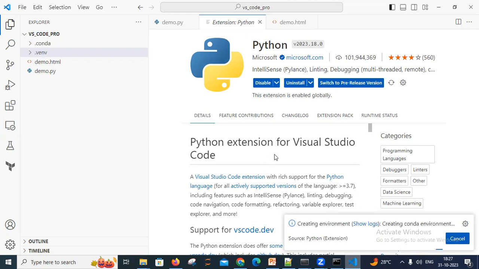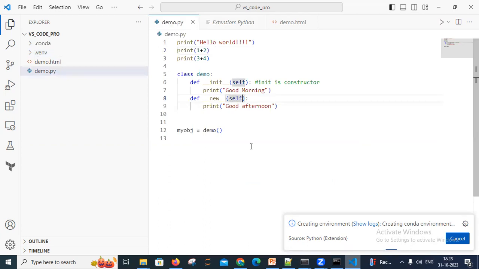It will take some time and then it will be installed.